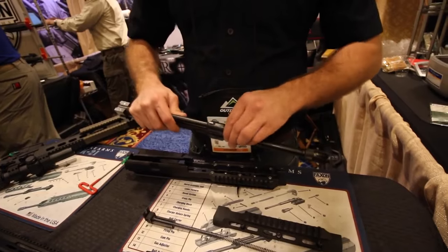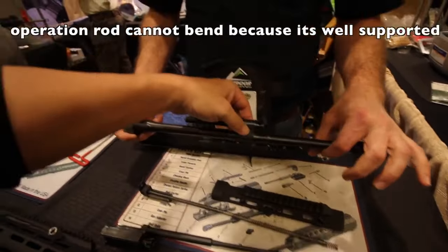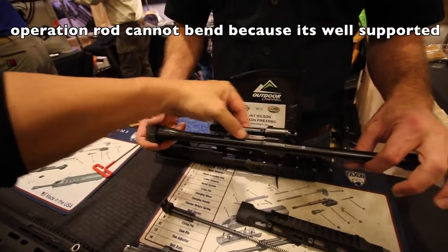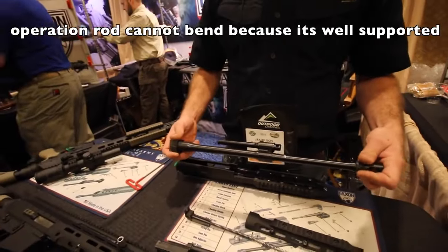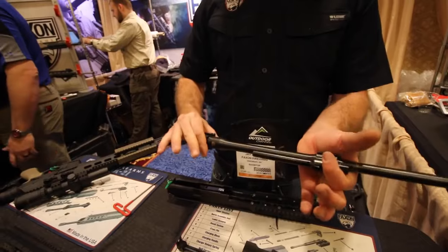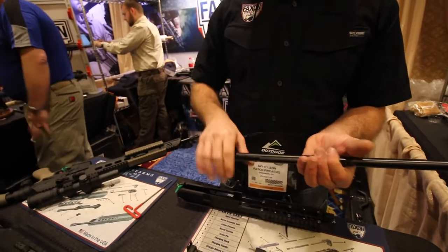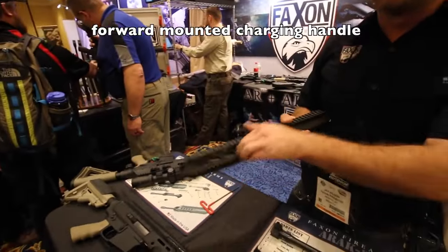You know, something I noticed too is I like, this is all nice and beefy, and this is beefy as well. So anything traveling in here is not gonna. I mean, there's no way that can move. No, can't even not. Bend. I don't think. Absolutely not. No, the barrel is held at these two points, so this is all completely stable in there. Charging is all forward.